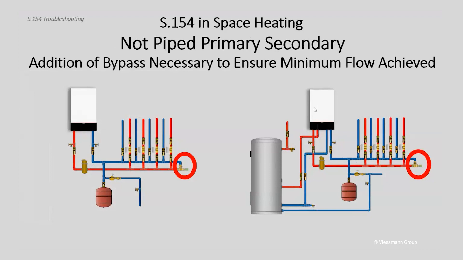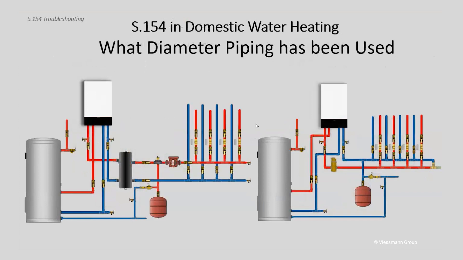Properly done, these systems should have a bypass so that when a zone opens and drops the flow rate below the flow switch minimum, you've got enough residual flow through that bypass to meet the minimum flow rate. In my opinion, you're so close to doing primary-secondary that the cost difference between the bypass and a pump with a couple of closely spaced tees is well worth it. A primary-secondary system will cycle less, have longer run times, be more efficient — less cycling usually means fewer problems with the boiler. A hundred percent of the time I'd recommend closely spaced tees with a pump rather than a pressure-activated bypass.